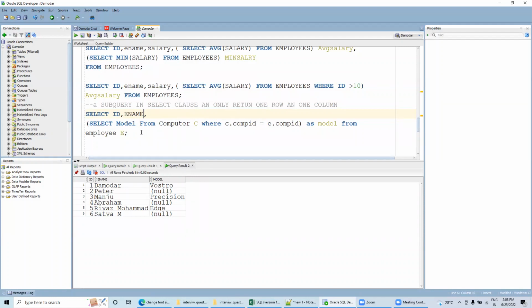So now you are seeing the employee name and the computer model also within the subquery. So is it not striking you like an inner query, left outer join, those things? The same thing we can do with the subquery and inner joins also, right?